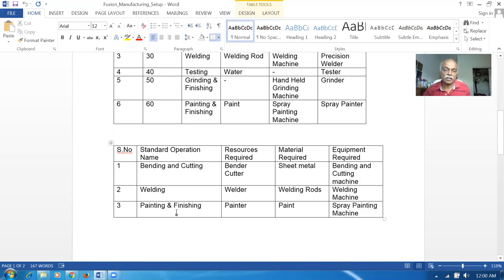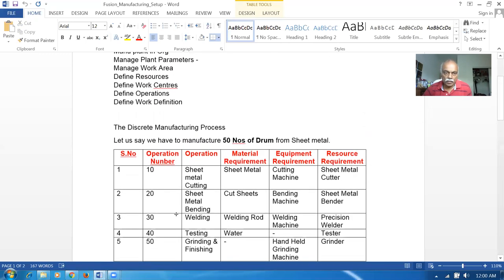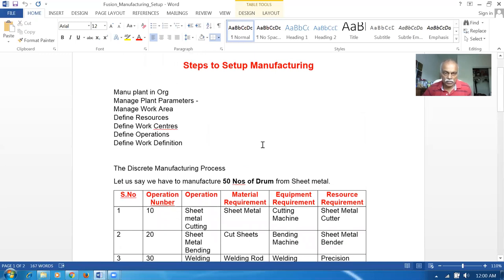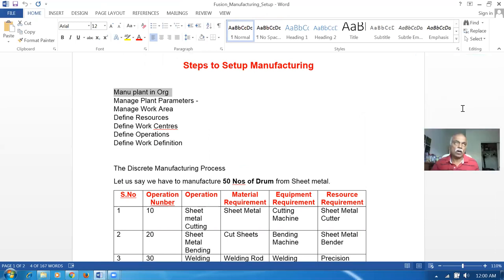So let us now go there and start to configure. The first activity is that the organization must be a manufacturing organization. I'm going to work on the existing ORC 002, Atlanta, and you people try to create your own ORC and try to complete each and everything. If you're able to do it, that will be excellent, because otherwise there is laziness, so do it fast. I'm working on the existing ORC, but always try to work on your own ORC, and that will give you a good look and feel or grip on the subject. I'm working on 002 Atlanta. First of all, the organization has to be a manufacturing organization.